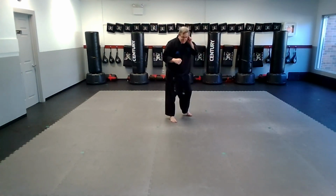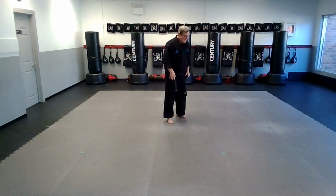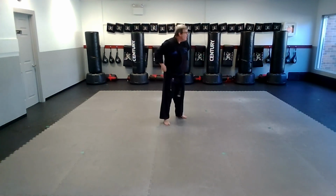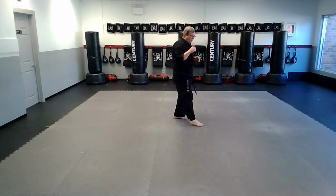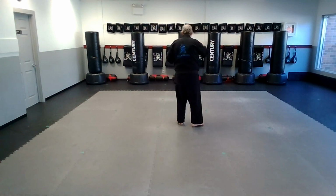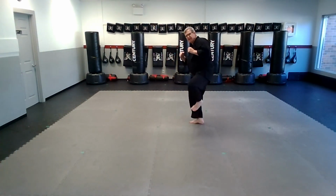All right. Let's look at a spinning back kick. Lots of different ways to do spins. So for us, we're going to pivot with the front leg. We're going to take our front leg, do a cross step, and rotate around. From here, we get the chamber, kick, and then reset.